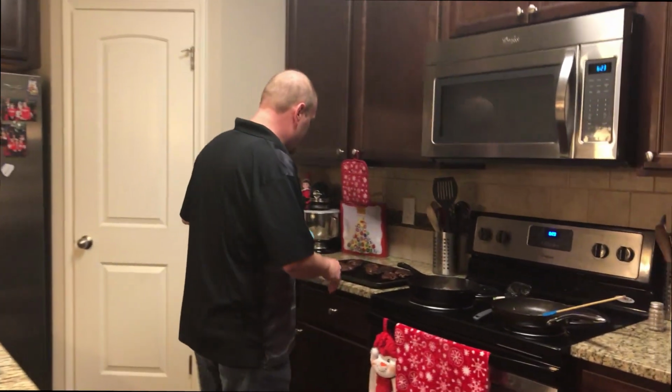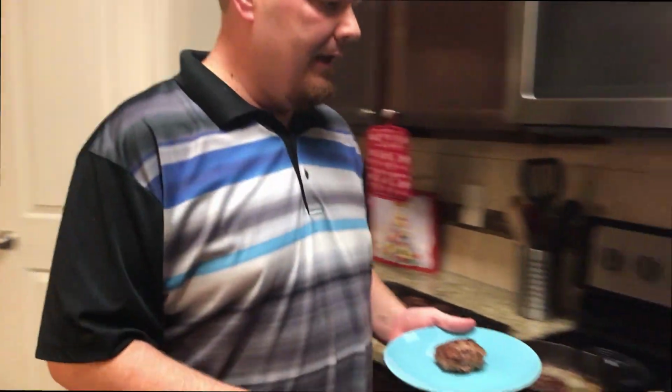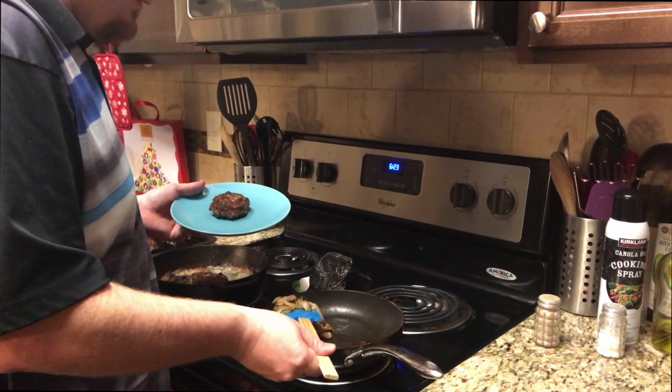Alright everybody, so we are back and it's time to eat. So I'll show you guys how I plate this up for myself. You know, I had vertical sleeve gastrectomy or weight loss surgery back in July, so it's been about 4 months now, give or take. So show you what I'm eating right now. So go over and just grab me a slider off of there, and then I'm gonna get me some caramelized onions and mushrooms as my vegetable component for the night.